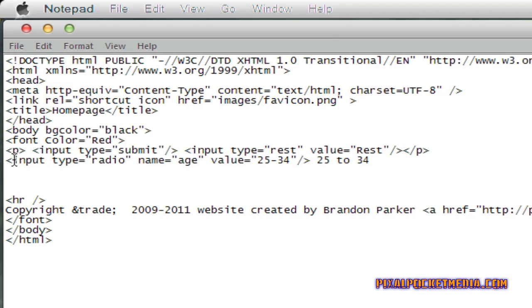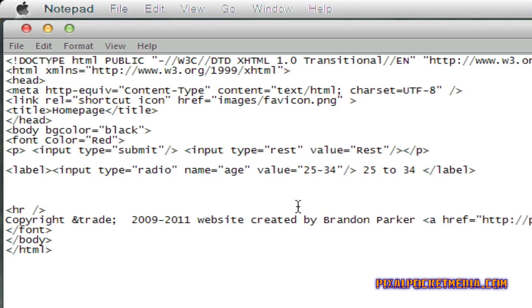Make sure if you're trying to put this, you do your label tag as well. So label, add that in front, and then close out your label tag, because you're labeling this. Close that out right there. And you can add a list to this to make it organized. You could do an ordered list, like I said before, and then make sure you close that out, whichever one you're doing, ordered list or unordered list.